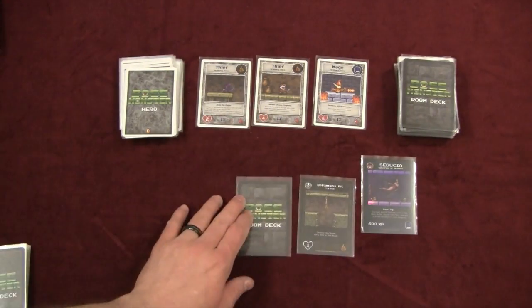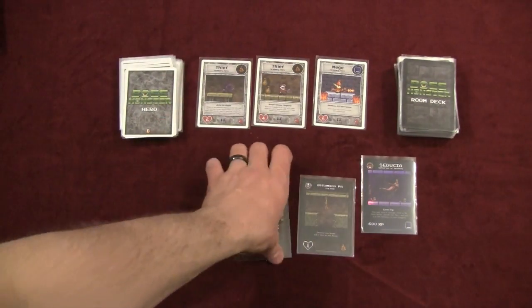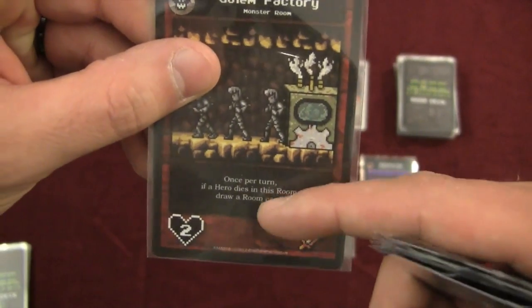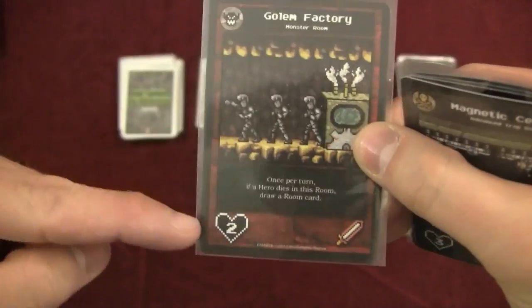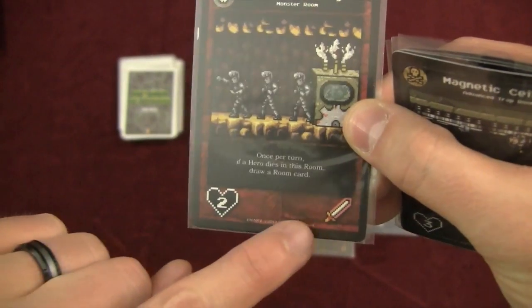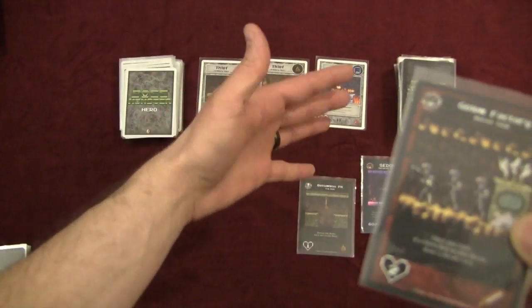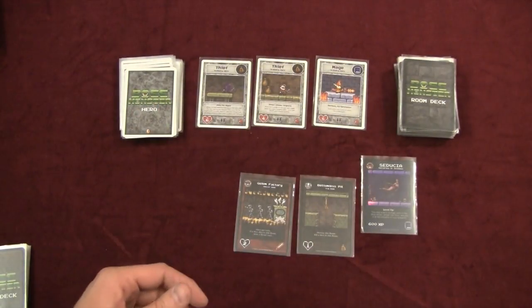Once everybody has decided in player order if they want to do so, then each player is going to reveal. And then you tell everybody what yours does. This is once per turn. If a hero dies in this room, you get to draw a card, or a room card. It also does 2 damage, and it's going to provide you these symbols, which again, you're going to vie for control of, or bid for control of these heroes to come to your dungeon. So that's the build phase.